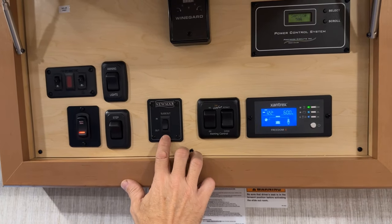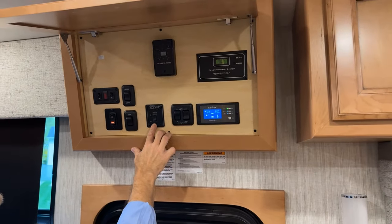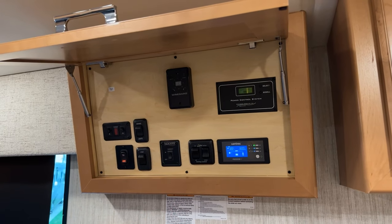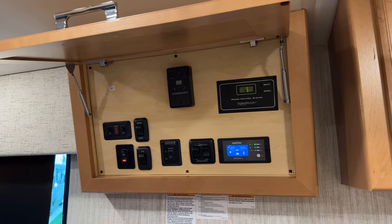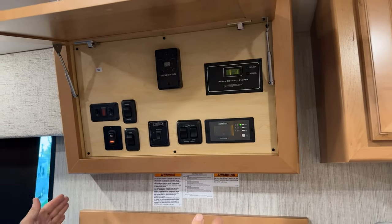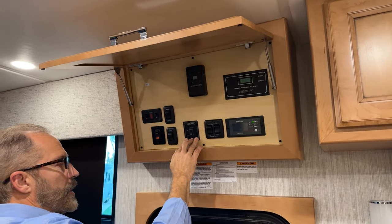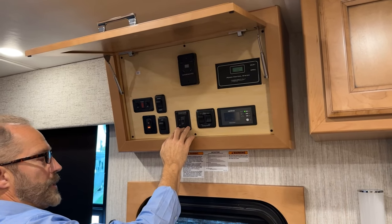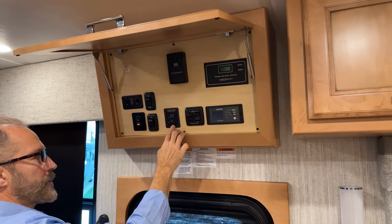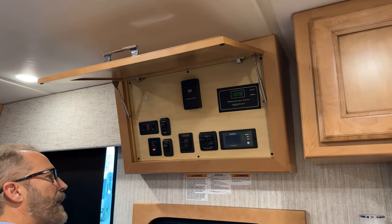You want to be sure that your coach is in a level position. When you come to park and you want to run your slide out, you want to make sure that the reveal around the entire edges of the Z-trim and the reveal are not touching. So you would go outside of your coach, inspect the slide room distances or gaps on the top and bottom before you operate this or extend it. If you're not in a position where it's level enough, you want to move your coach into a more level area. Then operate this out. After you extend the room is when you put your jacks down and finish the leveling process. It's the reverse of that when you bring your slide room in.